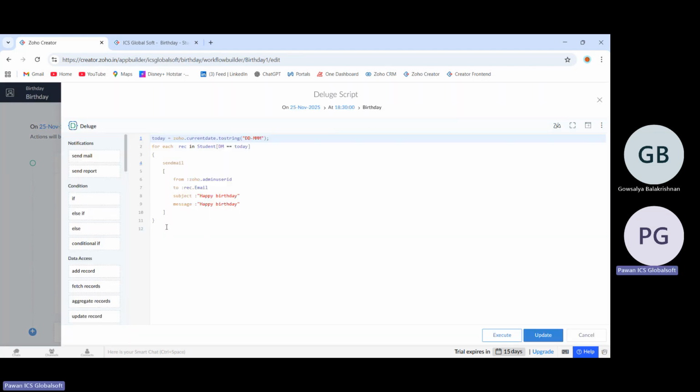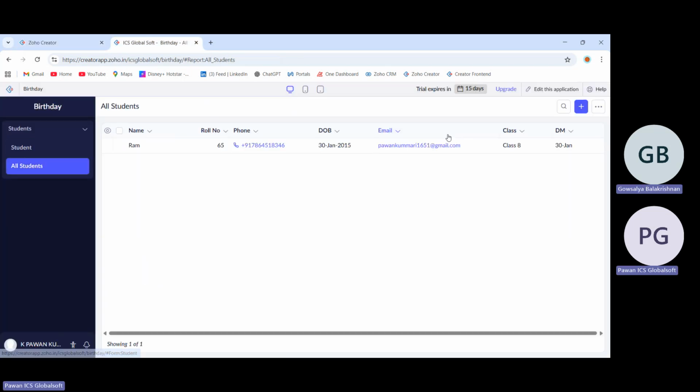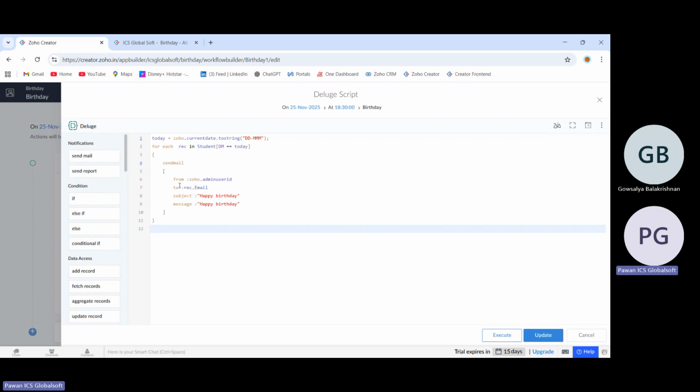I've changed the code like this, but I didn't get any. Okay, fine. I've added another field, like date and month here. Using that I have tried, but I didn't get it in email. Like C equal to today. Just execute now.